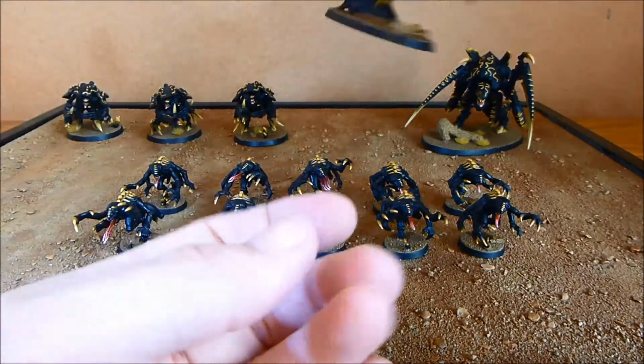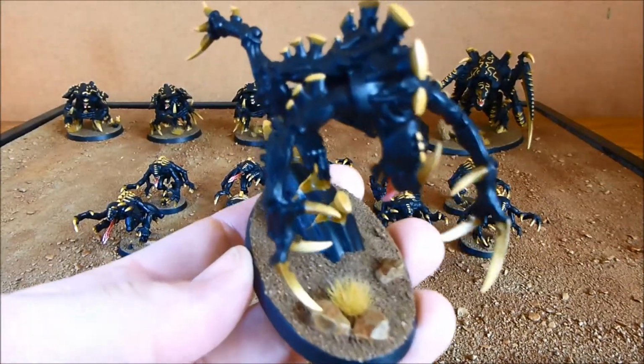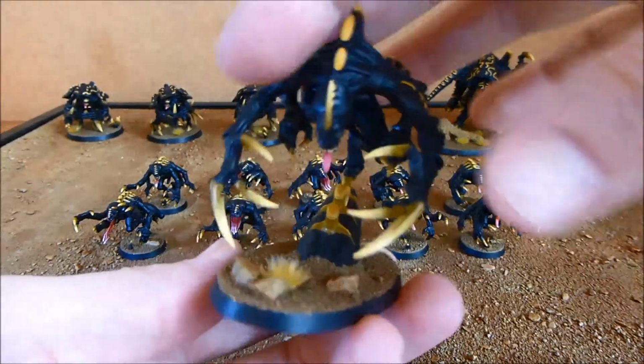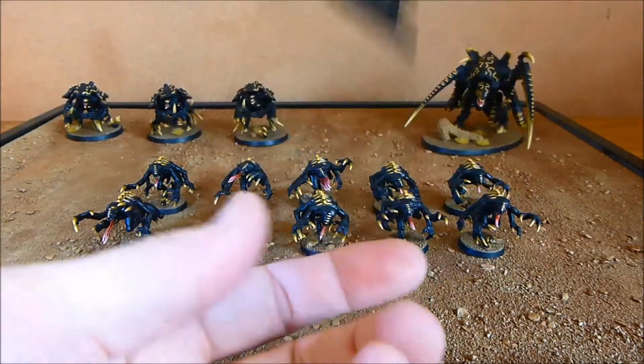And then the Brood Lord conversion. Just stuck one cactus on there. I always find it's good to stick this on, like next to some rocks, so it really helps bring out a little bit more detail. So it's looking pretty cool there, leaping off of that.